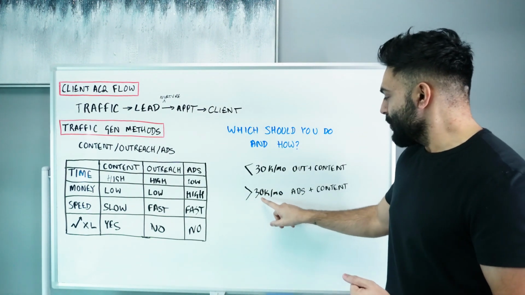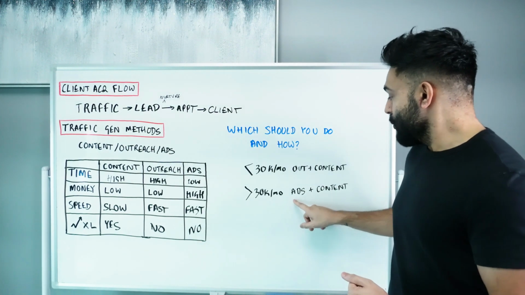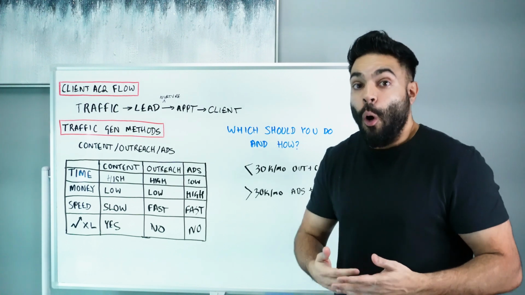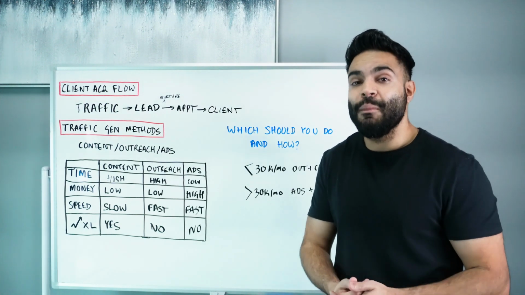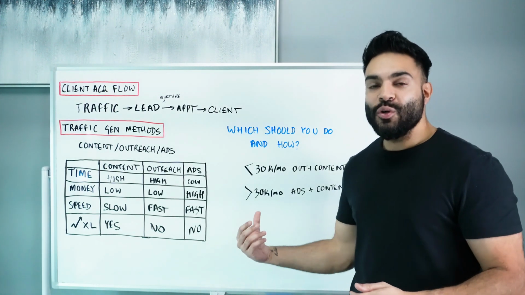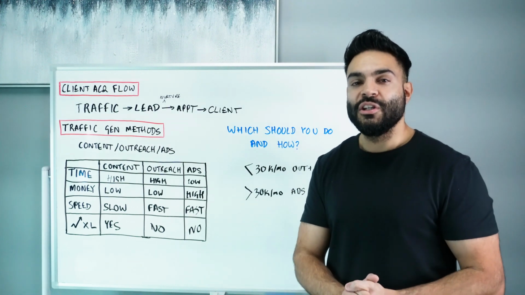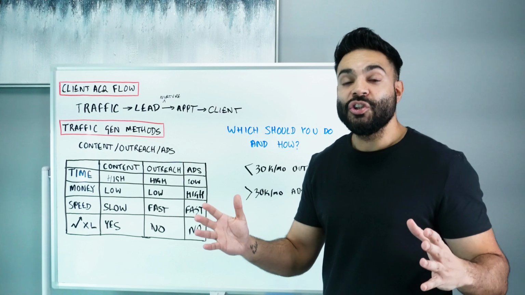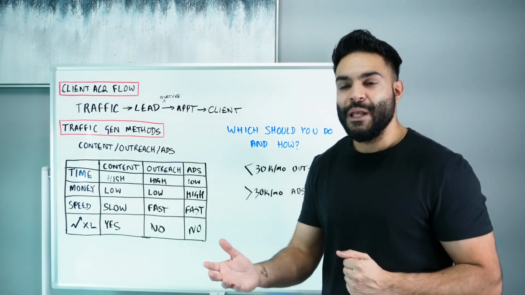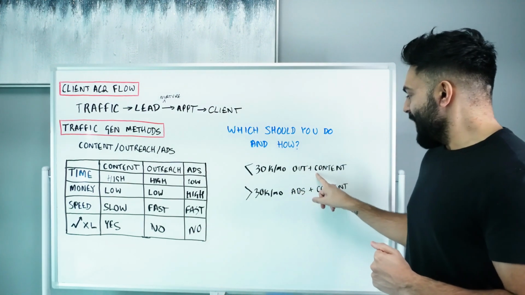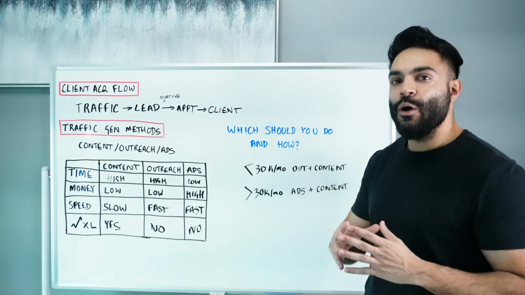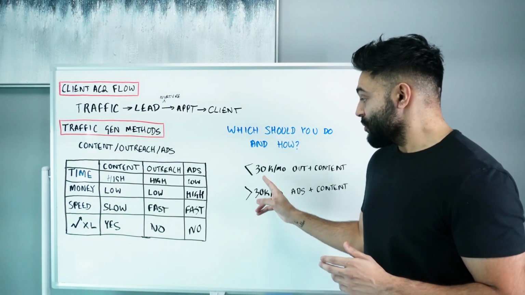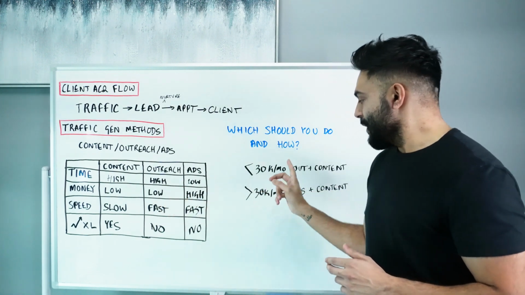And then coming on to when you're over 30K a month, now you have a validated offer. You have proven systems. Obviously, you're doing over 20 to 30K a month. It is working. So now you can throw ads on it to do a few things. You can pour fuel on the fire. You can leverage. And also you can just reach more people. And so when I said here, with the outreach and content, this is going to allow you to get in front of more people when you don't have too much resources, because now you can get that exponential leverage.